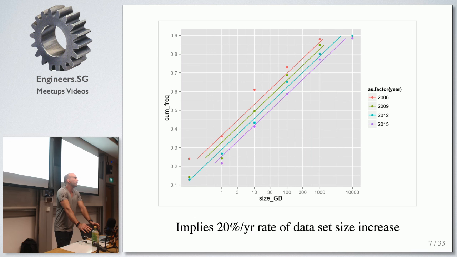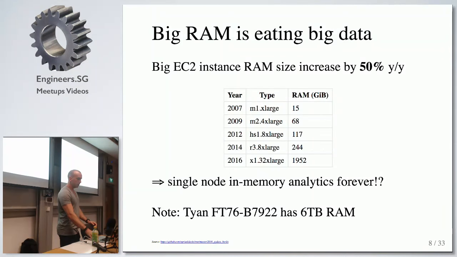So it's not massive, right? It's not like the data sets we're dealing with for machine learning are doubling every few years. And this source is from a KDnuggets poll. In the interest of full disclosure, there could be some sampling bias here. The people actually responding to these polls and surveys is something to keep in mind, but maybe it's representative. So let's say that data sets are going up 20% year on year.